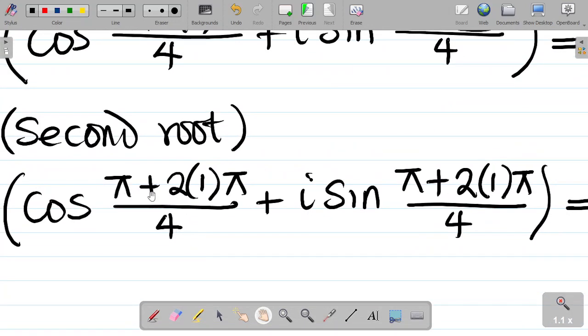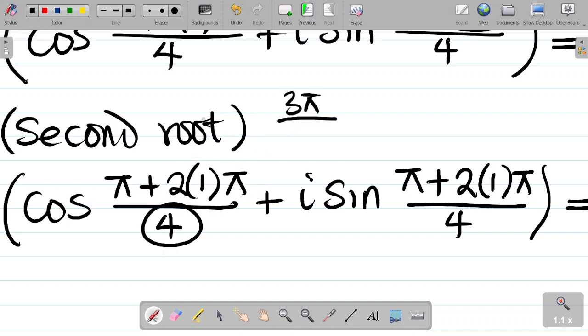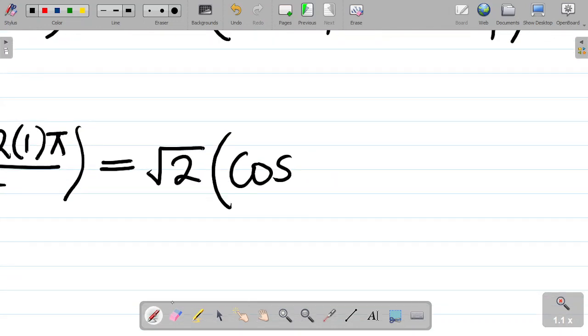Let's try to solve this. This is pi plus 2 times 1 is 2. 2 times pi is 2 pi. So everything you have here is 2 pi. So this becomes pi plus 2 pi. Pi plus 2 pi gives you what there? 3 pi. So numerator there is 3 pi. If numerator is 3 pi, we now have this as 3 pi all over, denominator is 4. So it becomes cos 3 pi over 4. Alright, so I'll just bring that down.